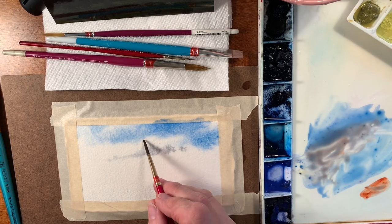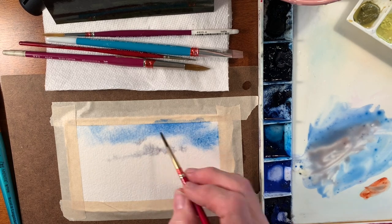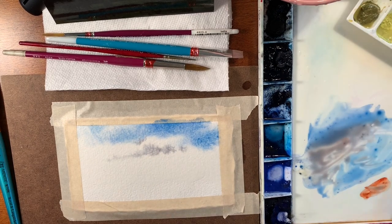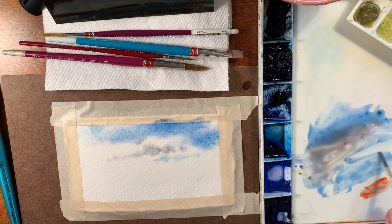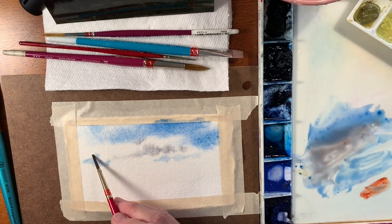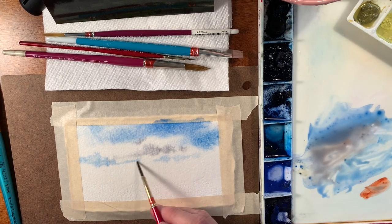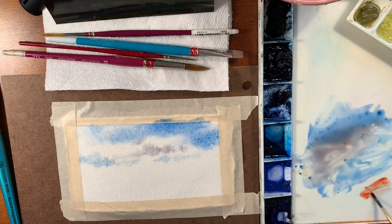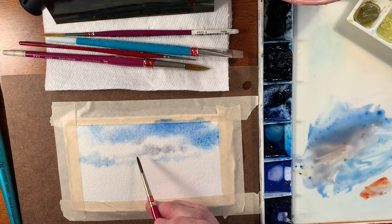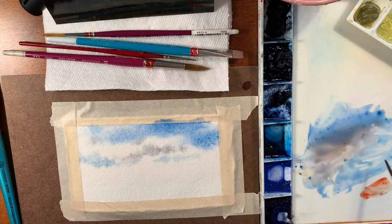And you know how clouds on the bottom, they have this dark shadow, and then some of the puffs and so forth have little shadows that give them their shape. And that's what I'm attempting to do here. If you take a look at the clouds, when you have a day that is filled with those billowy clouds, as they recede into the distance and go down to the horizon, they get smaller and smaller. So that's what I'm trying to do here.